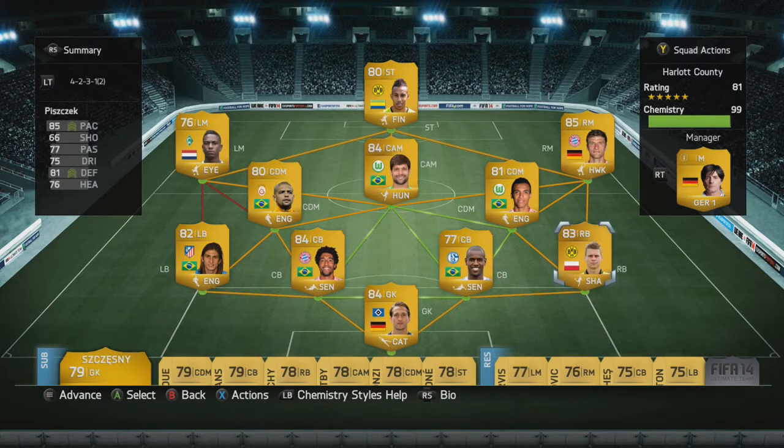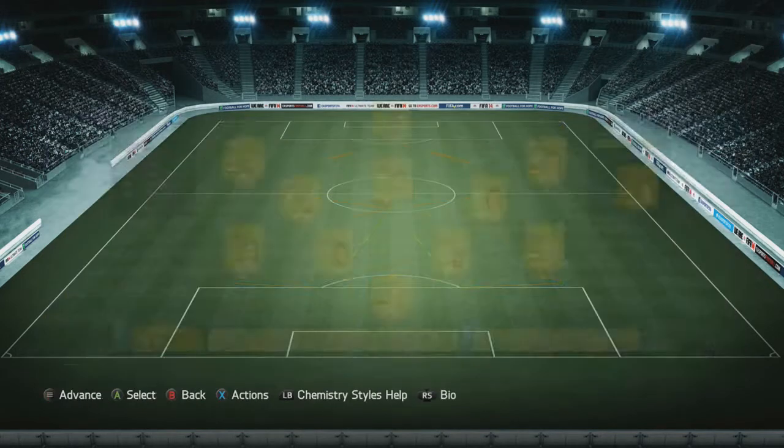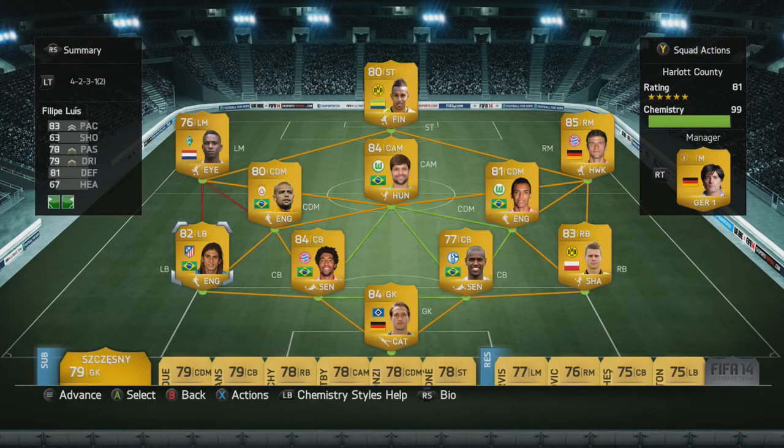We got Piszczek as right back with the shadow chemistry style, which increases his pace and defense. He has 85 pace, 77 passing, 81 defending, and 76 heading, which is pretty good for a right back. And he only cost us 7.9k coins. This is kind of a hybrid with Bundesliga players and Brazilians. And we got Felipe Luis, 83 pace, 78 passing, 79 dribbling, 81 defending. A pretty good all-around player, and he has an engine chemistry style. You guys can see him. Felipe Melo, and we got Luis Gustavo right there in the defensive mid.